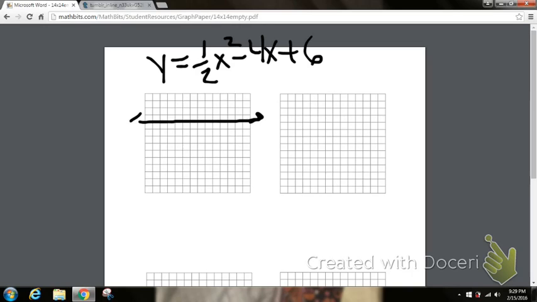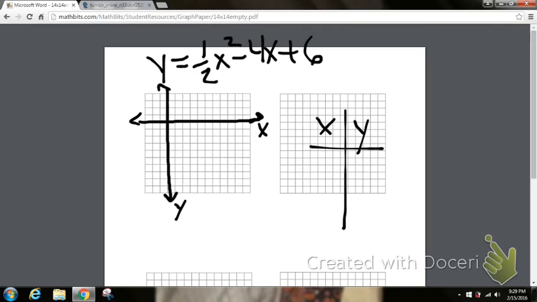First thing we want to know is, because these quadratic equations can get really big, let me just label my axes here. We want to be able to find our line of symmetry. How I'm going to find the line of symmetry here is I'm going to use the equation x is equal to the opposite of b over 2a. That'll tell me where to start, and whatever I get for my answer will go here.